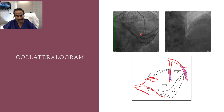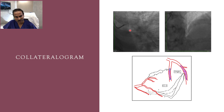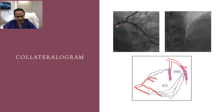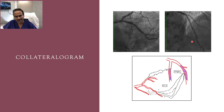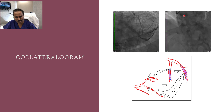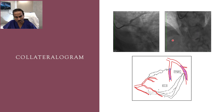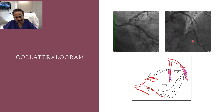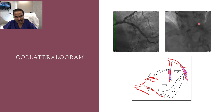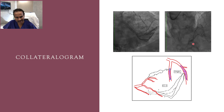Coming to the collaterals present in this case: there are two collaterals. One is an epicardial collateral dividing into two and joining at the PLVB — the size is good, though there are multiple loops inside, but the origin is tightly stenosed. The first septal collateral is cranial in course after origin, so the entry point is a little bad but exit is okay. The second septal collateral has a good entry angle and exit angle.